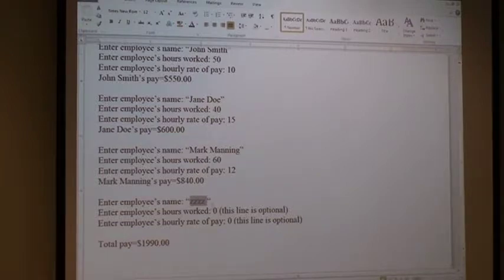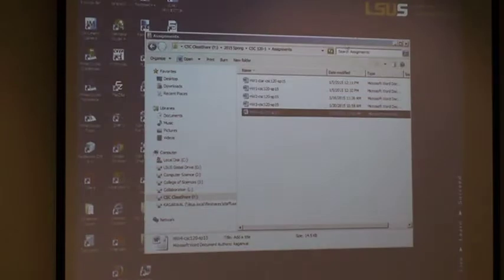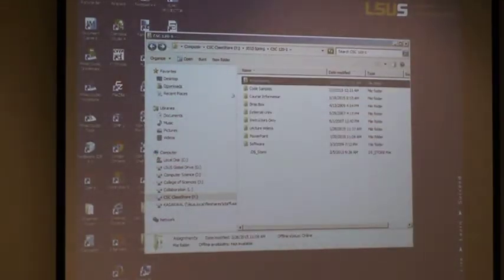Okay? If the name happens to be ZZZZ, stop. Then you print this final line of output. Of course, you should have added on the current salary to a total. Okay? So with that in mind, let's go back to the book.